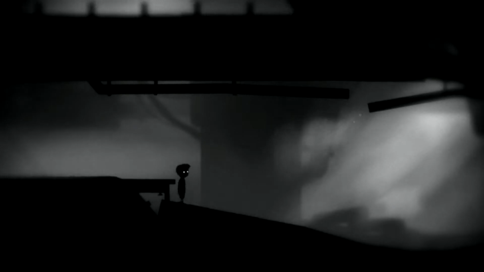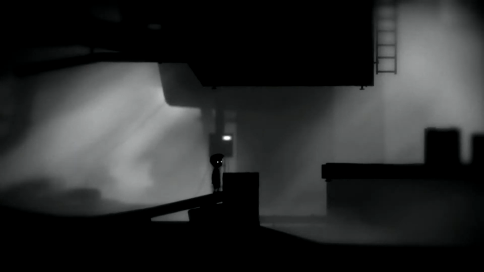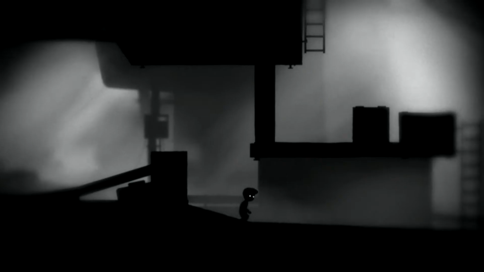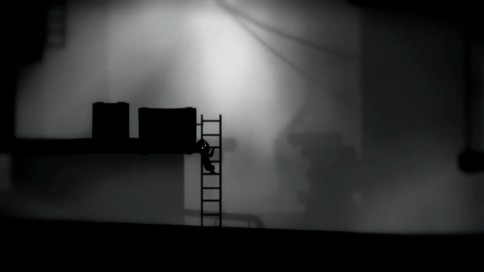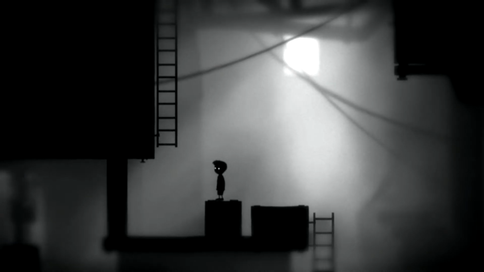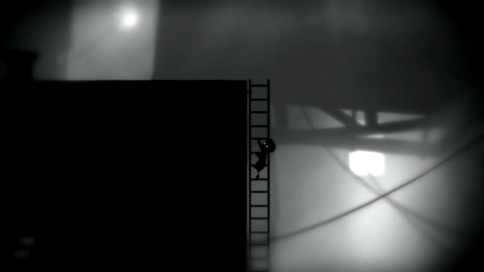The art style is a little bit confusing because you don't really know what is foreground, what is background, what can be interacted with and what can't. There is a slight hint what can you interact with. When you're close to something interactable, this little guy will just draw its hands forward.